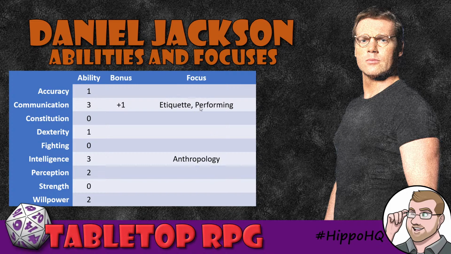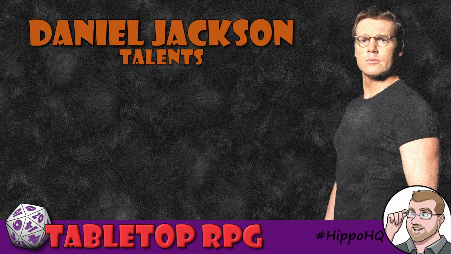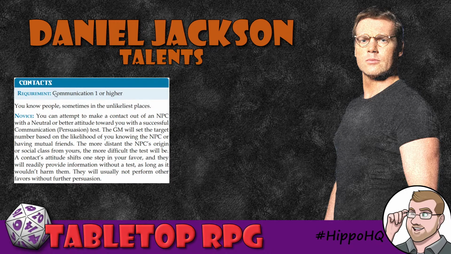There is a reason we've taken performing. It may sound weird, he's not much of a performer, but it will make sense when we go into his talents. So, his talent, he'll begin novice with contacts. You can attempt to make a contact out of an NPC with a neutral or better attitude towards you with a successful communications persuasion test.